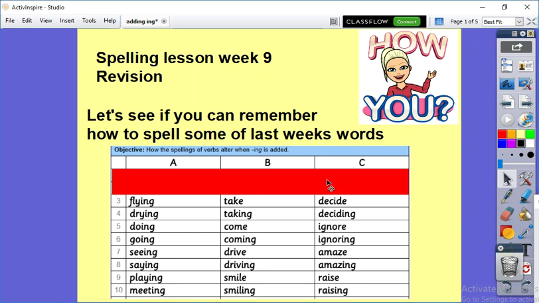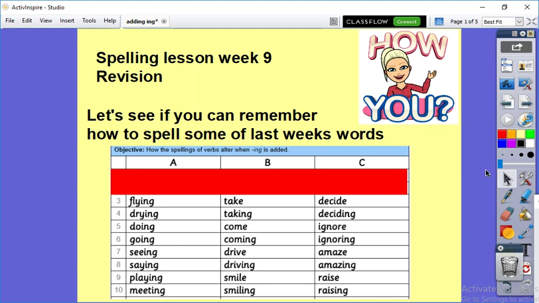Now, as you can see here, I have taken away word 1 and 2 from each group. So, group A, I want you to have a go at spelling the word trying and crying. That's for group A. Okay, group B, the words that are missing for you are make and making. Make and making. Please have a go at spelling them. And last of all, group C, you are going to write the words for me. Write. So as in I write with a pencil, and writing.